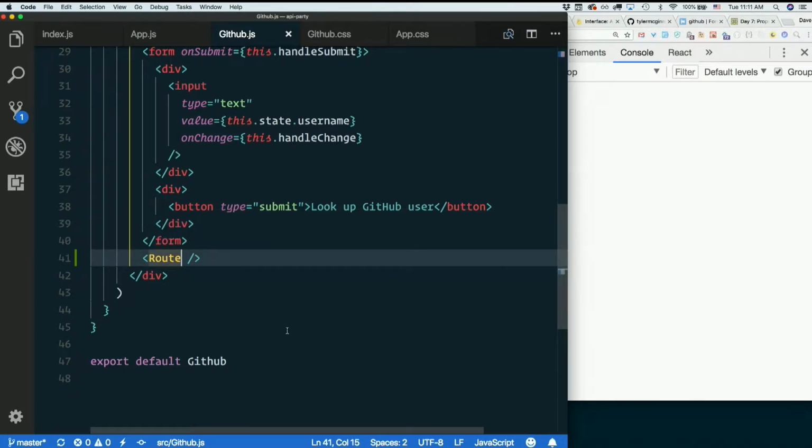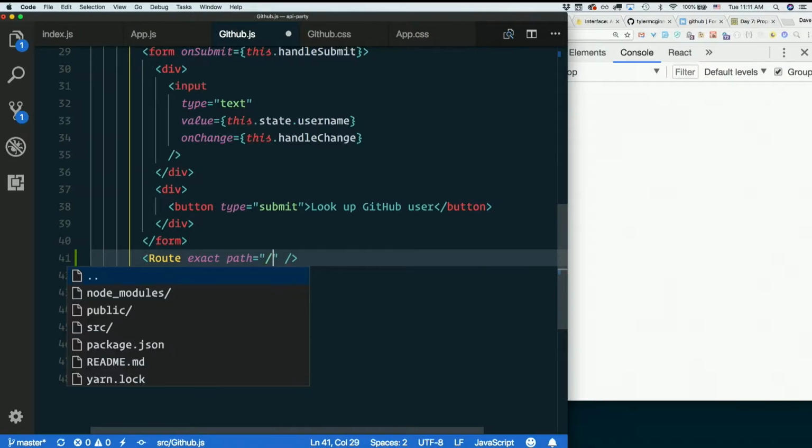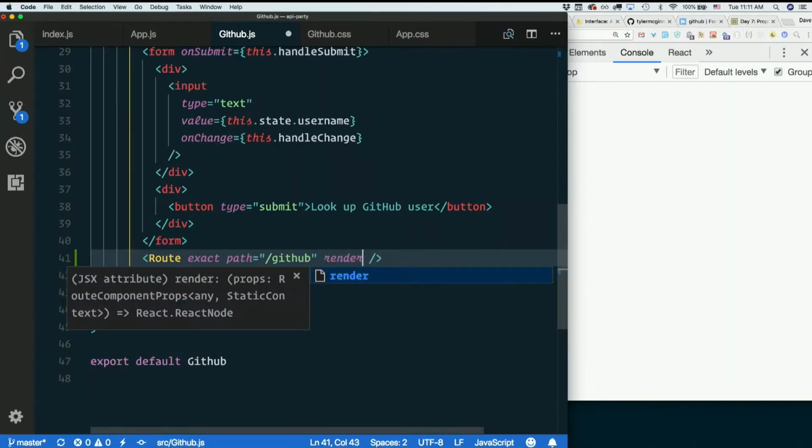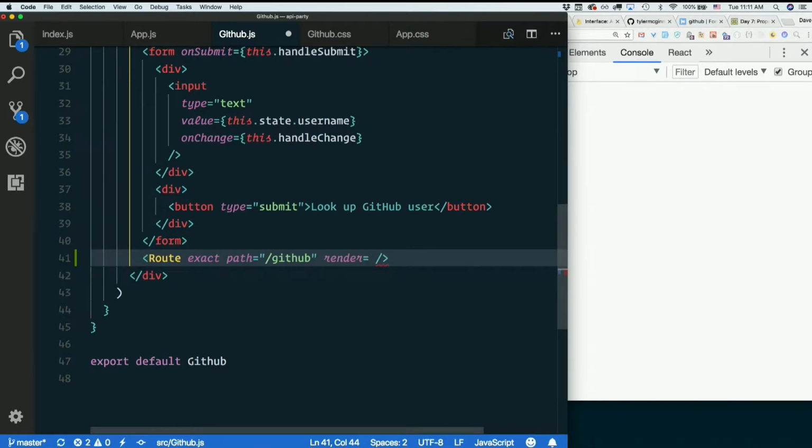And let's add that exact prop on here. Path equals /GitHub. And then we'll render an arrow function.